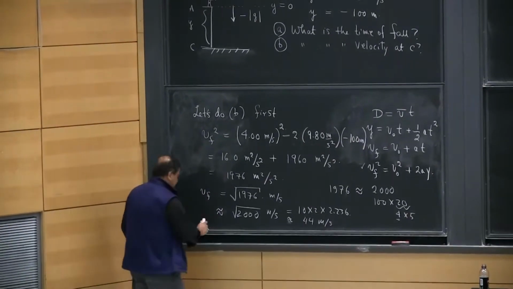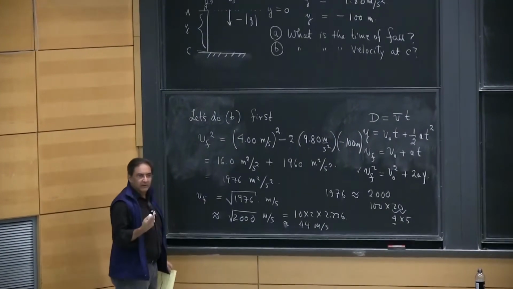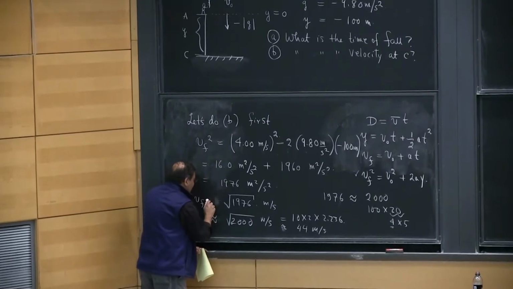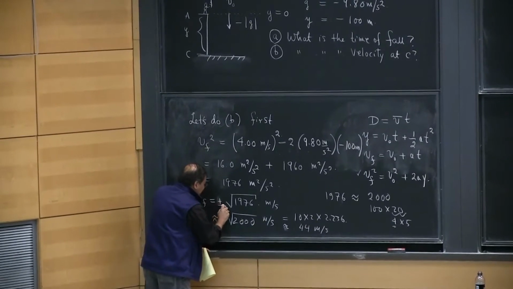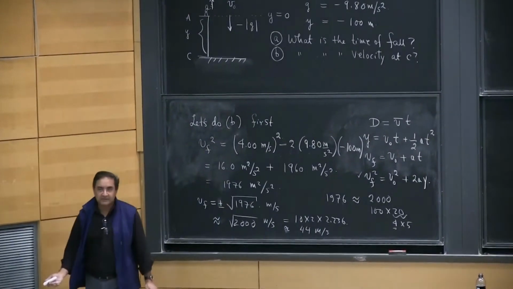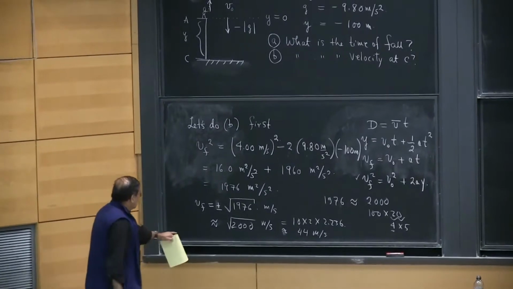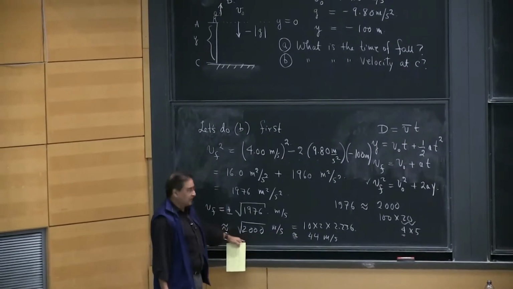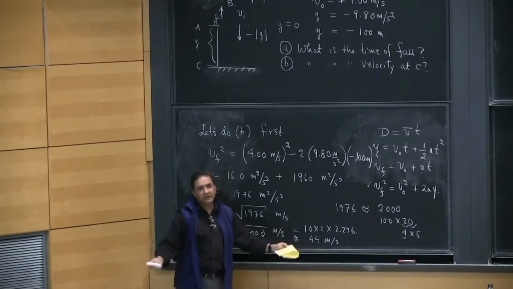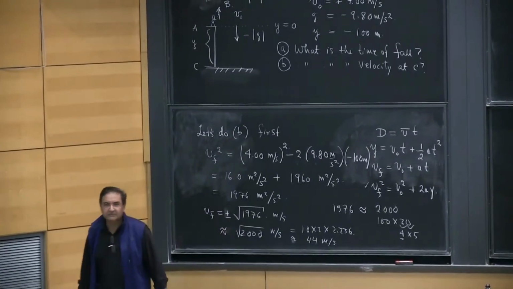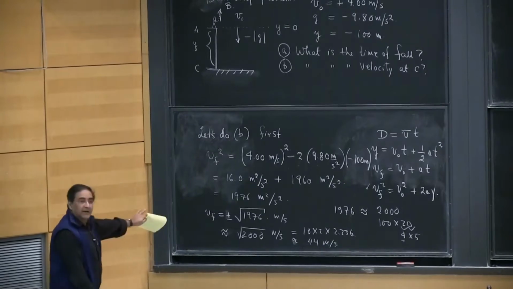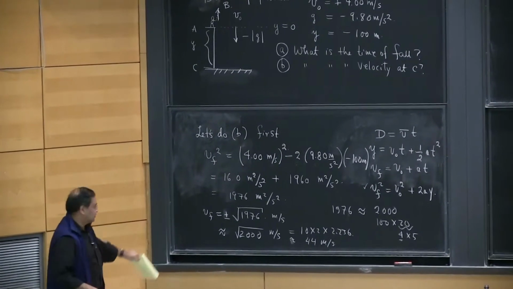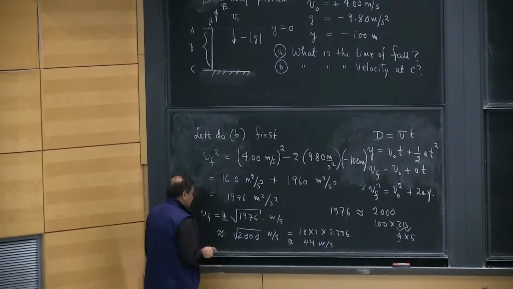Plus minus, very good. Whenever you're doing a square root, you have two choices, right? So in other words, this should be plus minus. Both are possible, because minus 44 squared will also give me 2000, and plus 44 squared will also give me 2000, roughly. So plus minus is something that you should never miss. I missed it because I wanted to show you that I missed it so you remember it.